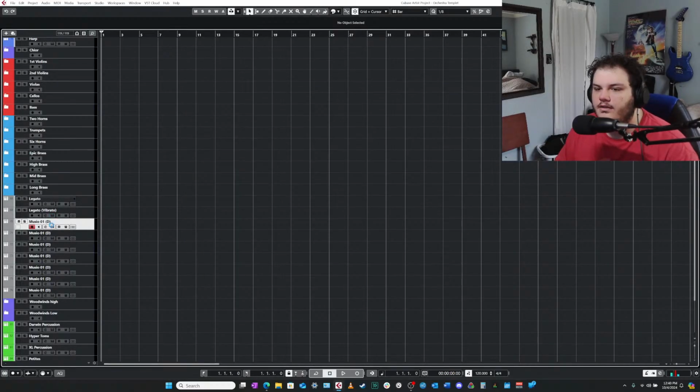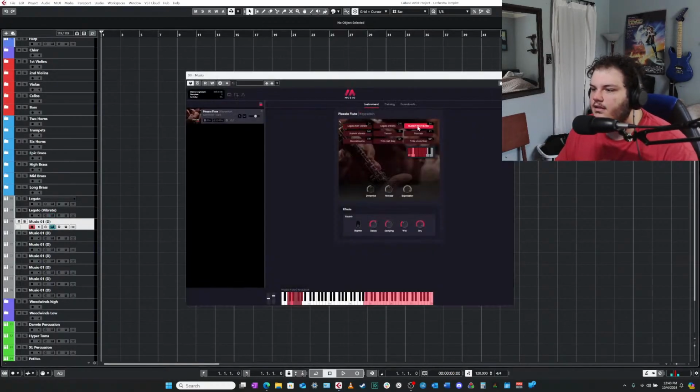And then sustain. I'm probably not going to need sustain because I'm only going to be writing single melody lines for the piccolo. I don't know an instance when I'm going to need to be writing chords for piccolo, because I think everything's just going to be all the piccolos playing together, unless I have a solo instrument. But in that case, I would just boot it up by itself. I don't need sustain.